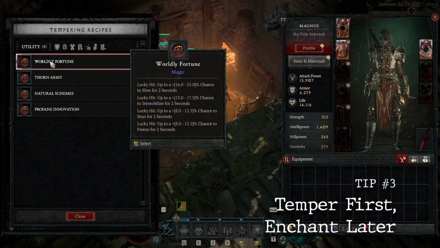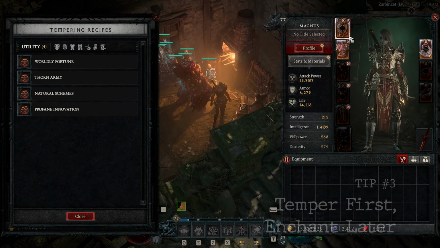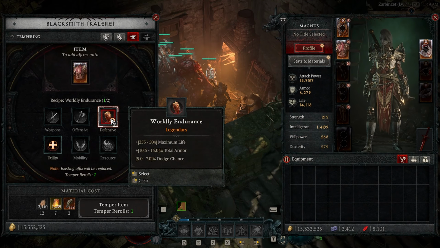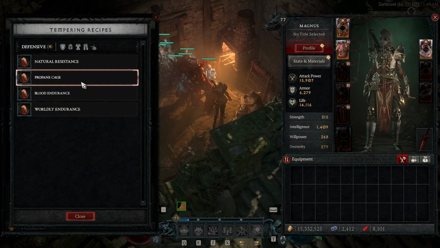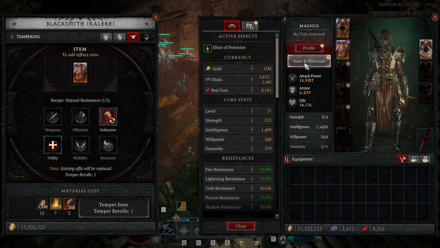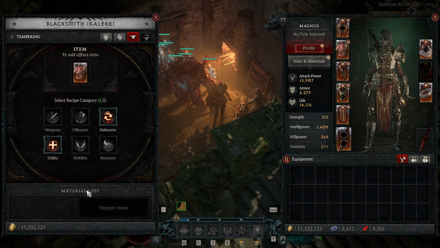Speaking of tempering, tip number 3 is to always temper your gear first before you start enchanting them. This is because tempering has a very good chance of failing, or in other words, not getting the stats that you want after exhausting all the tempering attempts. If you enchant first, you might be wasting millions of gold on a piece of gear that ended up not having the right tempering stats.